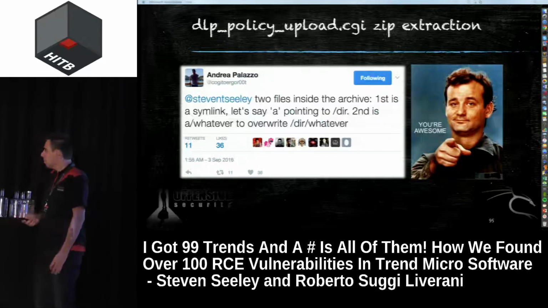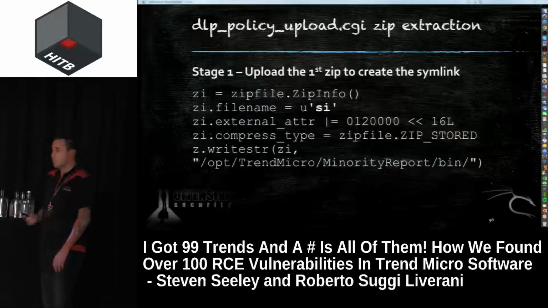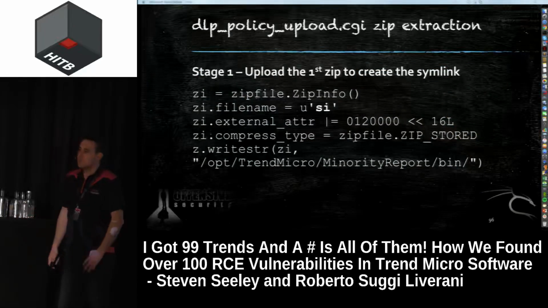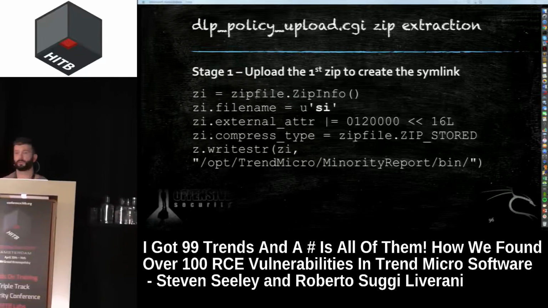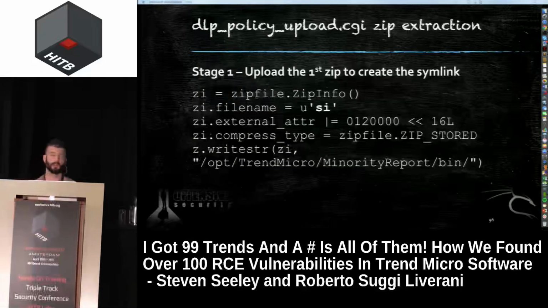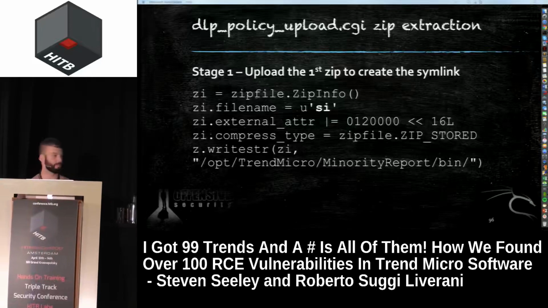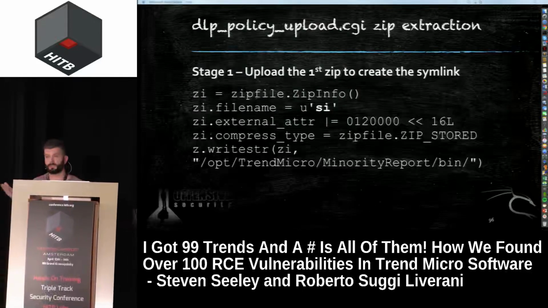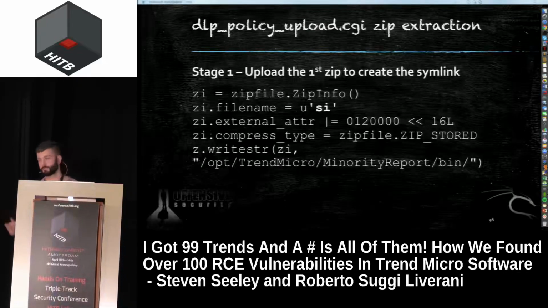So I'll tell you quickly why we went with that approach instead of a traversal. We just simply couldn't do a traversal, right? Any file we uploaded that wasn't a zip file, it would do a checksum or a check of the headers and things like this. It would just delete it and not do anything with it. So we couldn't just upload PHP and be done. We had to upload an actual compressed file and have it decompressed. And when we had traversals in it, it's like, bad file, and it just deletes it. So we had to go for a little bit more interesting approach, say.